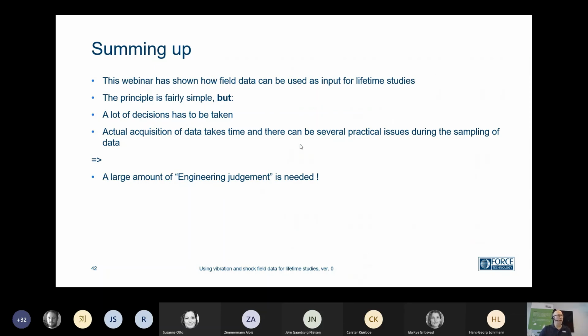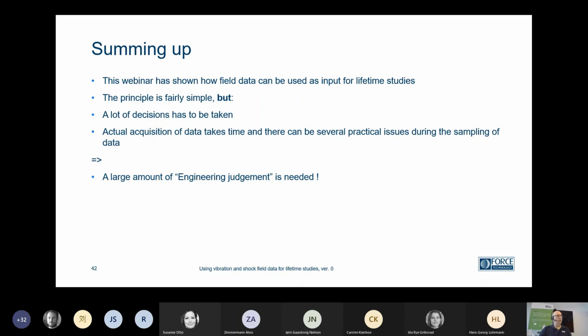So if people say they have made a big measuring program out in the real world, and they say that they haven't seen any practical issue, I will not say that they are lying, but perhaps they're forgetting that they did have some problems. And all this sums up to the fact that a large amount of engineering judgment is needed. Engineering judgment is something we use in the test world, and it's another term for use your head. Look into it and see what is reasonable from the knowledge and the experience I have.